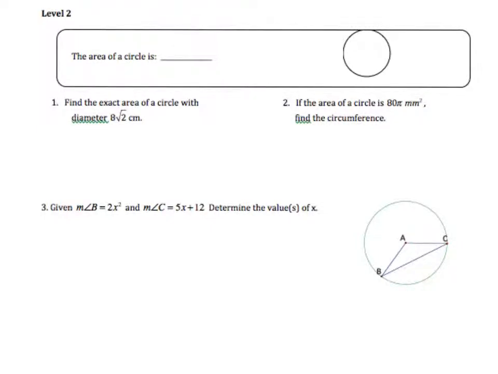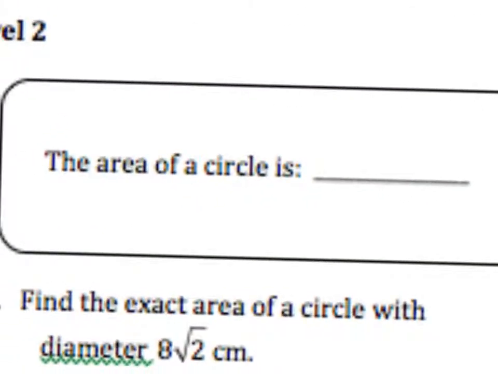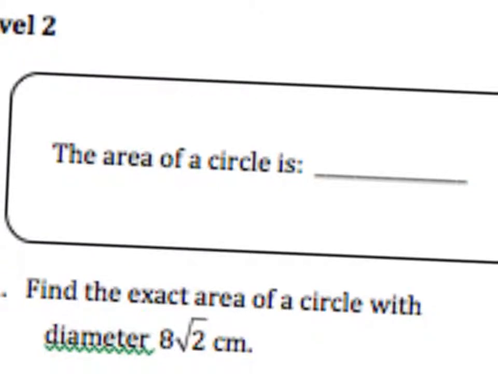Okay, level 2's objective 21 is about circles, so area and perimeter of circles. First things, we have to define what the area of a circle is and make sure that we're all on the same page with that. And then I want to also define what the diameter is as well. Or I'm sorry, not what the diameter, but what the circumference is and how to find it.